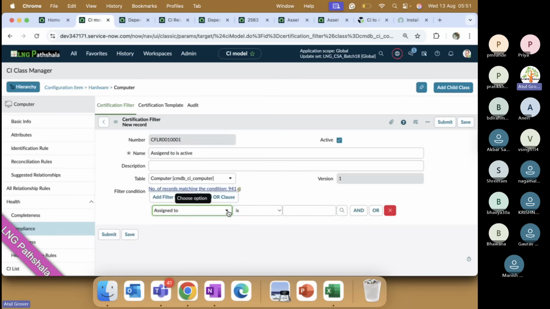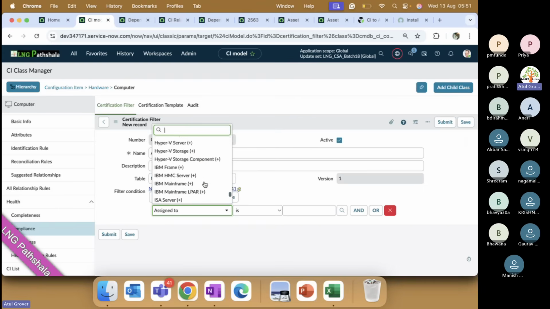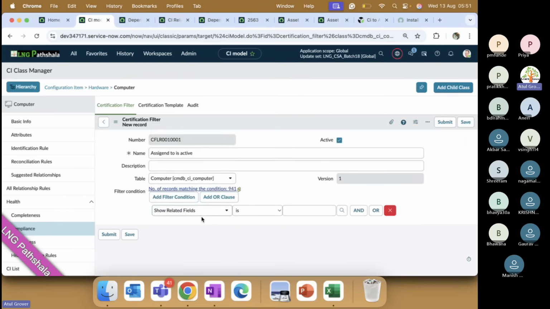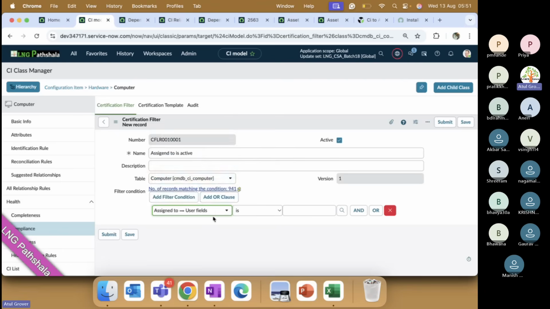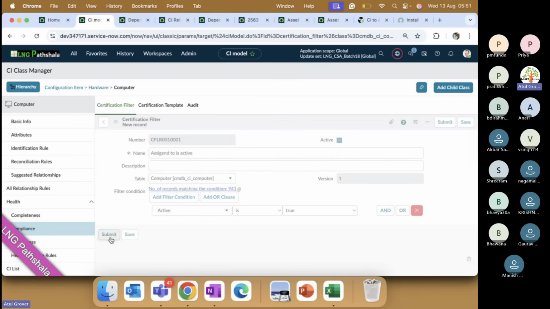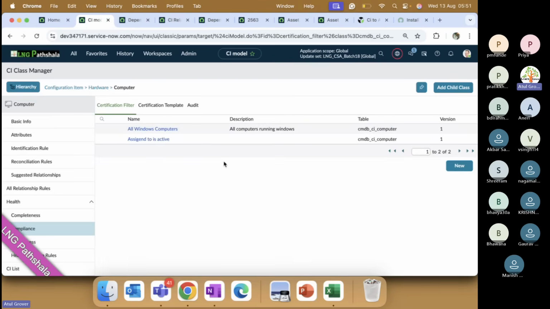Assigned to is not enough, we need the related field, show related field, and I said assigned to active true. So 941 records are compliance submitted. Submit. This is my compliance done.